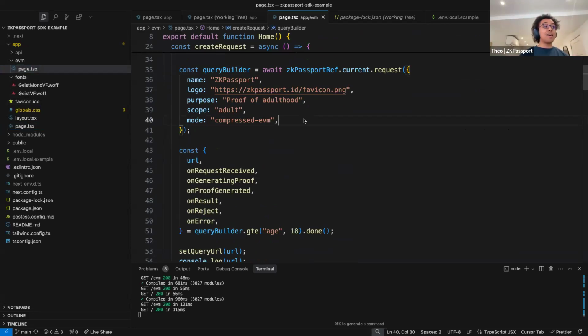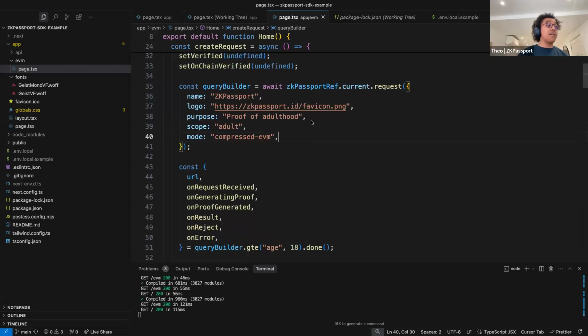I would say that right now, with the current instance of the cloud prover we have running, in order to generate that recursive proof, this is probably going to take a minute or 2, compared to a few dozen seconds with the fast mode. So this is why it's fast versus compressed.